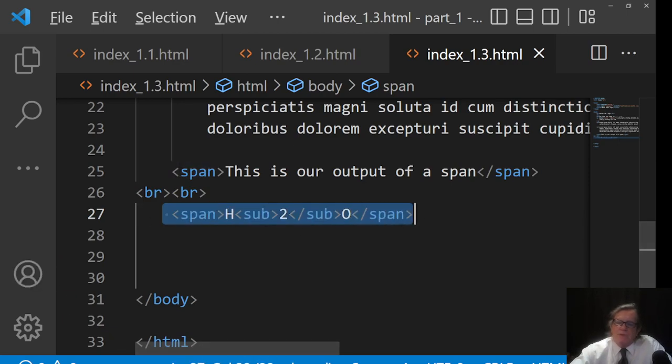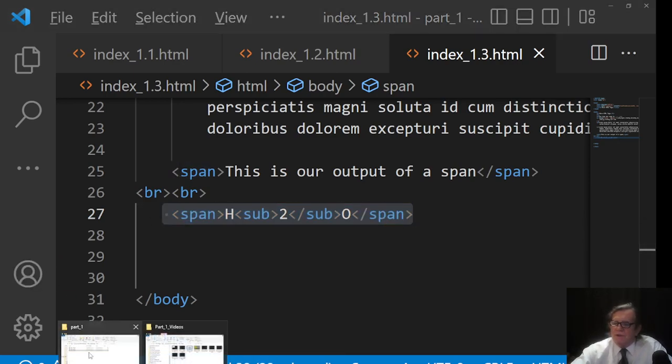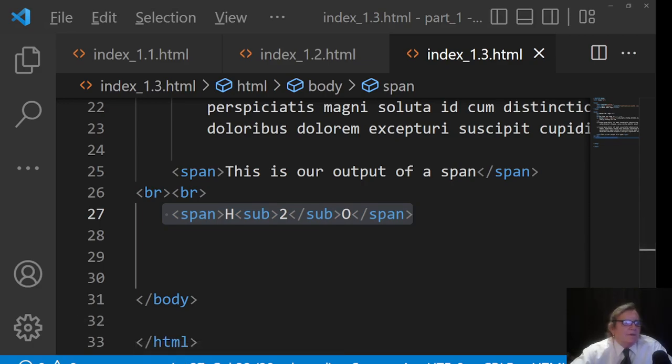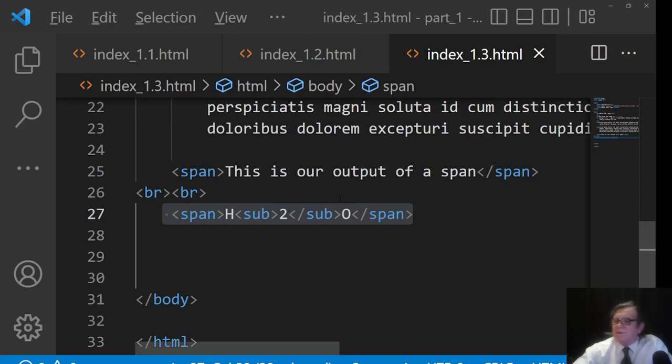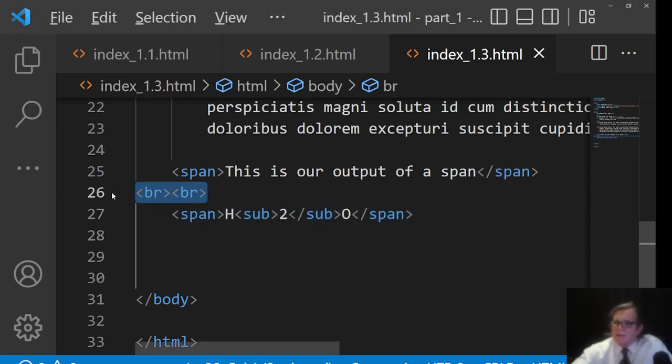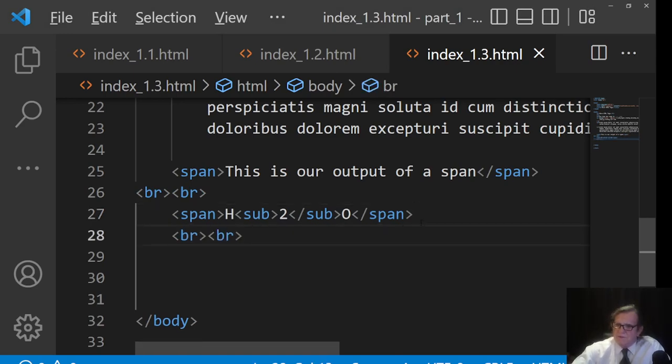All right, so what does this look like? Do I have it open already? I don't think I have it open. So I'm going to double click it, and there it opens. And so I have H2O down at the bottom. Now let me bring that up to the top. So I'm going to select these two breaks. And again, this is where you might be a little creative.